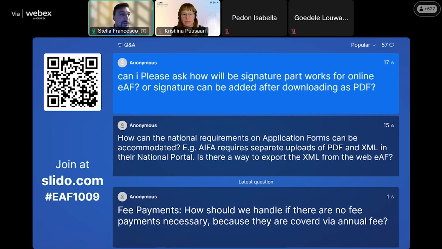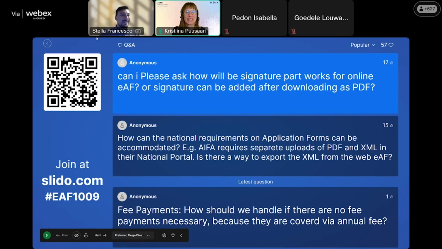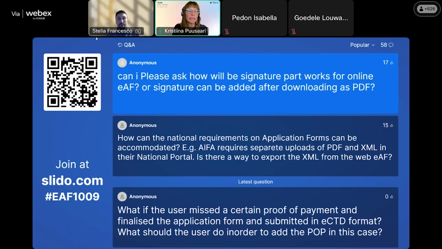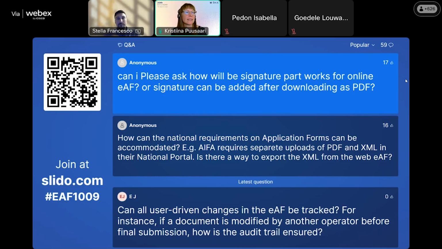Christina, sorry, you are muted. Thank you. So indeed, you saw I just exported a form. It contains the integrity stamp. An integrity stamp is a digital signature that has been included by the system. It is a kind of assurance for the member states that the form has been generated using EMA's PLM portal system.